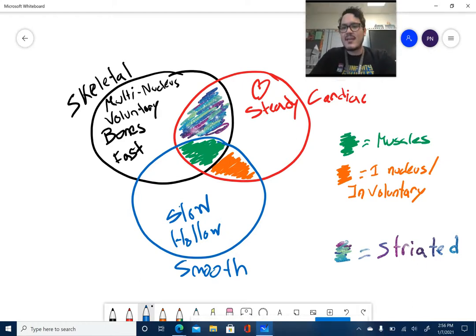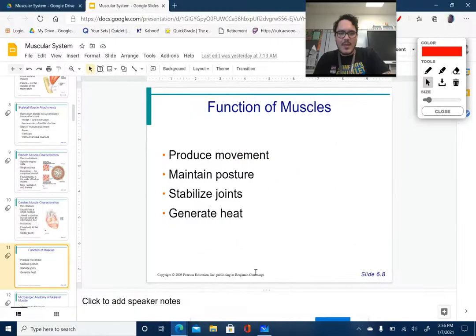So if you can recognize stuff like this, I think you're in a pretty good place, you know? And this is just something visual that helps me better learn and better understand what I need to see. Okay, so I'm going to bring it back here. Okay, so a little bit about the functions of muscles. We actually haven't even talked yet about what the muscles are doing. What's their purpose? Number one, the most common sense one is they allow for movement.